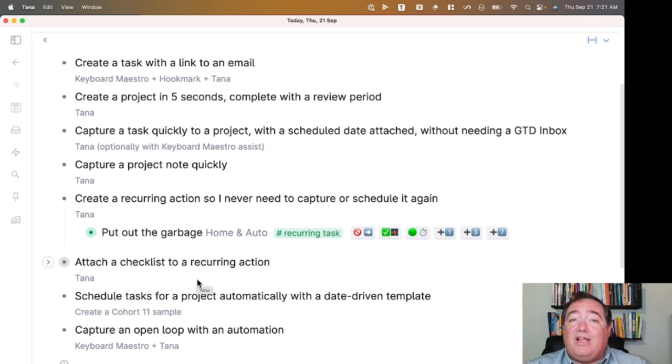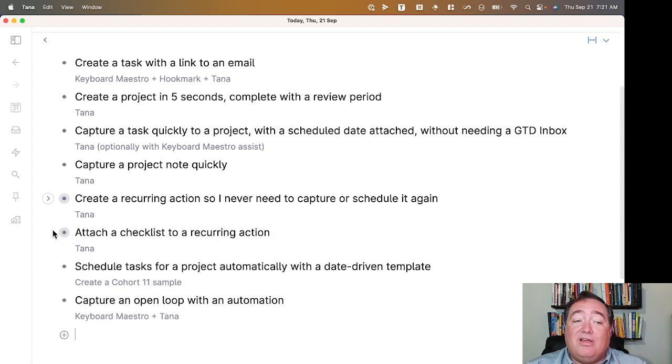And if I need to move it to Friday that week, I can, but the next one will still show up every Thursday. This is part of my Tana for Tasks 2 system, if you wanted to look about that. But that's how this works. That's what's functional here. I don't need to capture that recurring task ever again or worry about remembering it because it will show up for me.